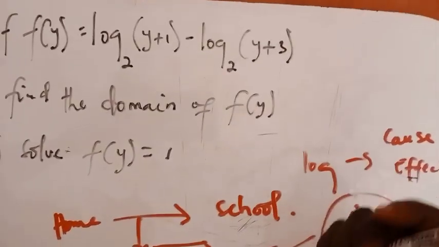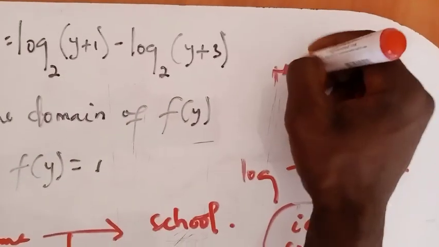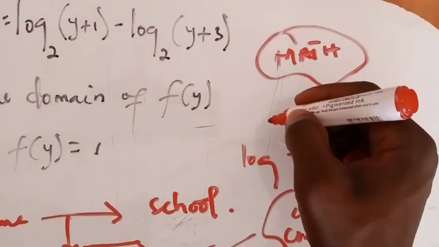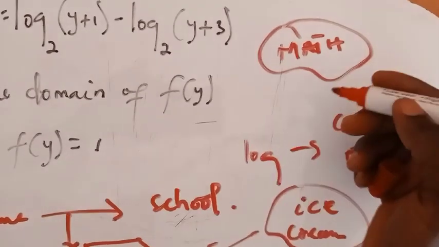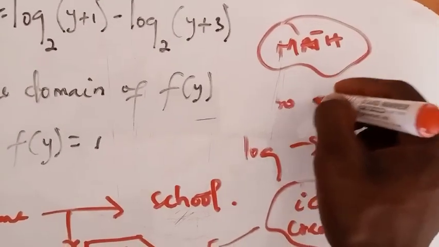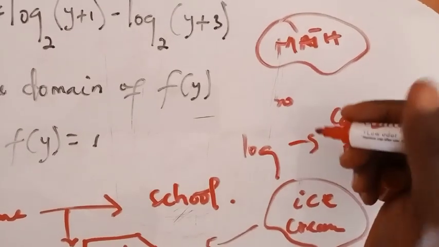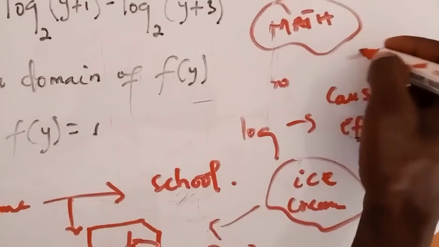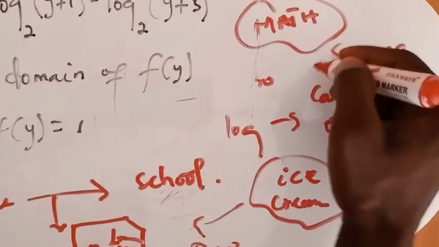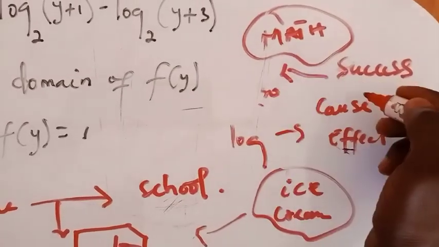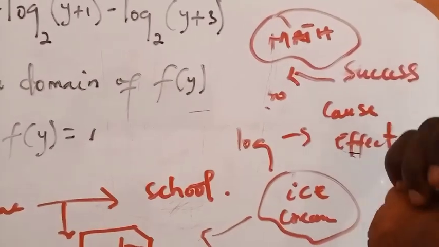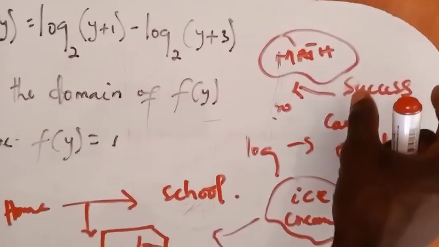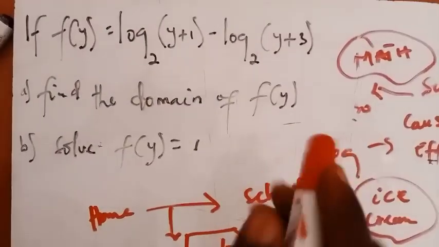Another example is that if you want to be successful or have a better grade in math, you need to be consistent, depending on how fast or how slow you learn, maybe 30 minutes or an hour or 2 hours per day consistently. That is how easily you can pass your mathematics. So the cause of your success here depends on how many hours you put in. So logarithm brings about the hours that you put in in order to be successful in your mathematics. That's just a simple definition of logarithm.